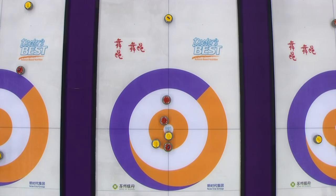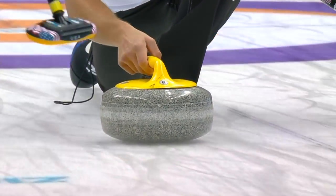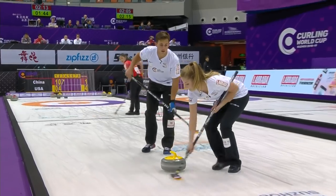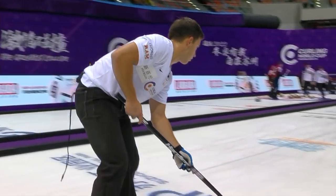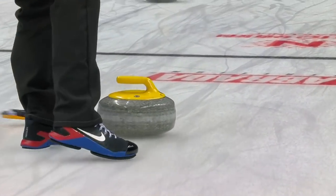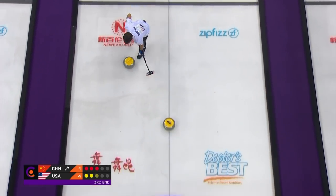For a bit of discussion, they are going to elect a guard, throw a stone blocking the path to the rings. Yeah, I like that call. They're three up in the game. China have to score here. So if they can guard tight, this line, tight. The other just a tight handle guard. Coming in and the inturn's not easy. That's true.